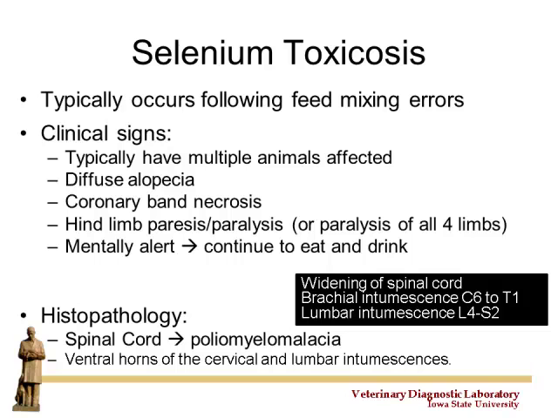And what the lesion is basically malacia or necrosis of the spinal cord. And where that happens is very important. So your keynote take-home of this today is you need spinal cord, but you need a special section of the spinal cord in general, which is the intumescences. I can't say the word, but it's basically where the spinal cord thickens at T1, basically, and at the L4 to S2, where it gets really thick and comes off. That's generally where you see the lesions.